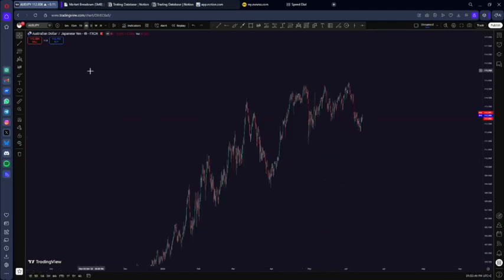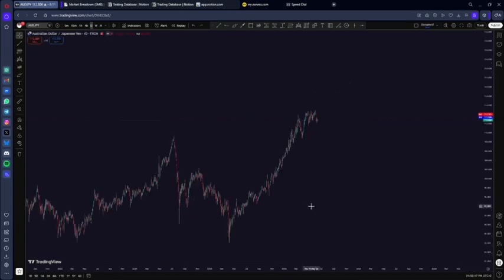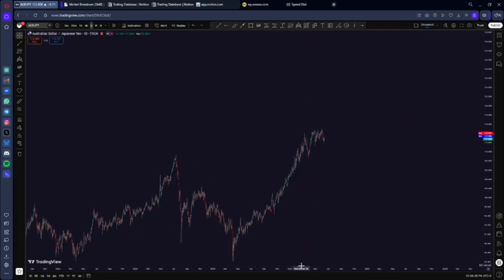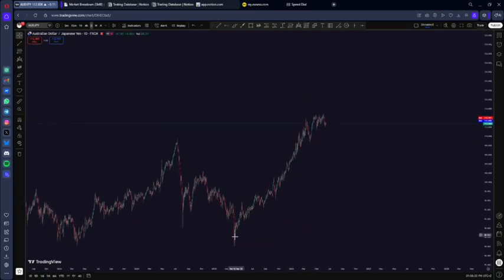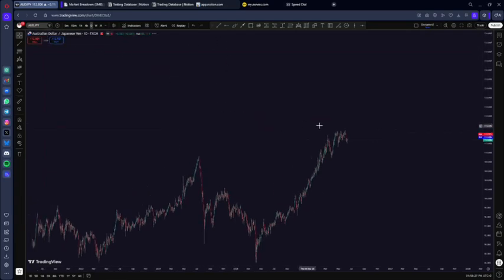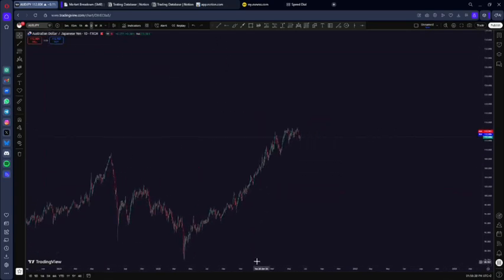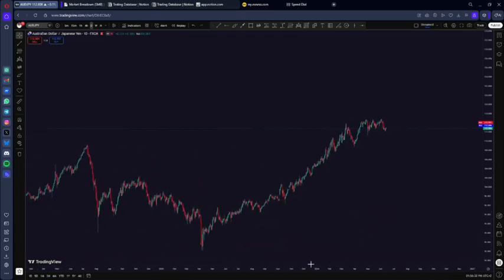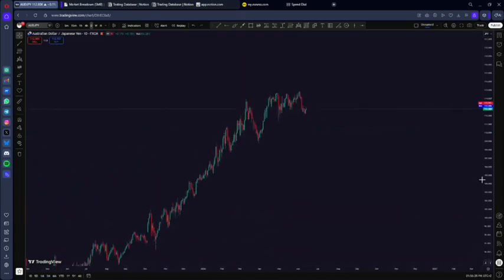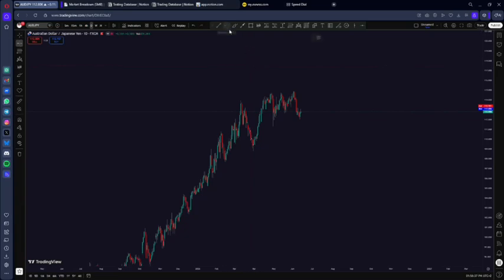Okay guys, so here on AUD/JPY we're also going to do the same thing. Go back to the daily time frame. You can see guys that on the daily time frame the market is also in an uptrend on AUD/JPY. So what we're going to do is apply the same thing. We're going to identify our value area and then try to break down what's happening. So this here is our value area.